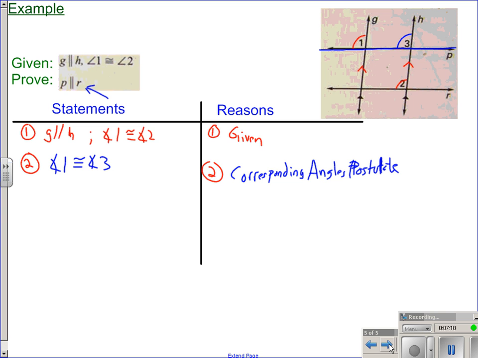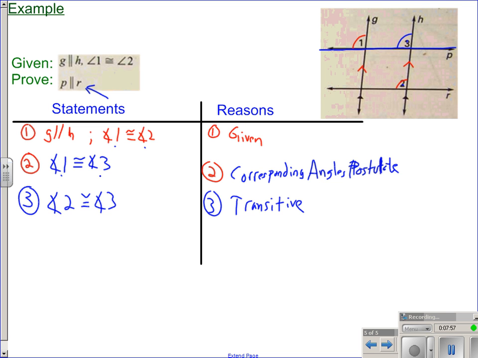You need to show the property for these pairs of angles are true, which makes the lines parallel. So, if we're trying to prove line P is going to be parallel to line R, we need to say that 2 and 3 are congruent. They're corresponding angles. If the corresponding angles are congruent, then the lines are parallel. Okay, so looking at the statements that we have, in the given, we got angle 1 congruent to angle 2. We just said angle 1 is congruent to angle 3. That leads us to the next statement that angle 2 is congruent to angle 3 because of, and say it all together, transitive, good.